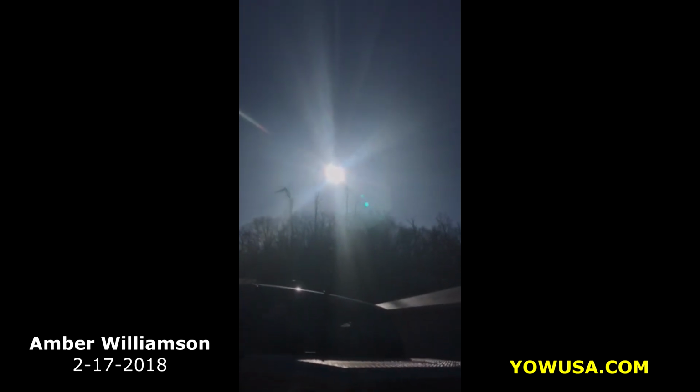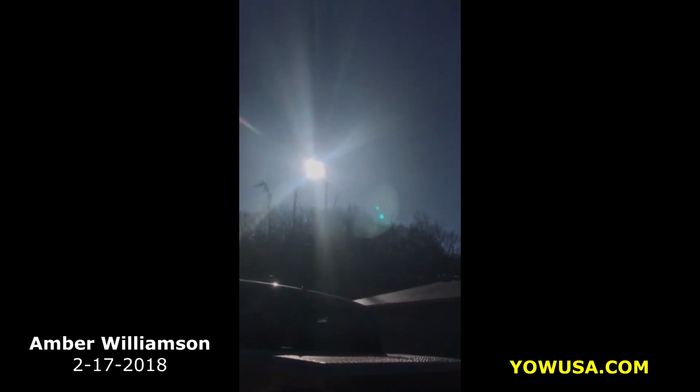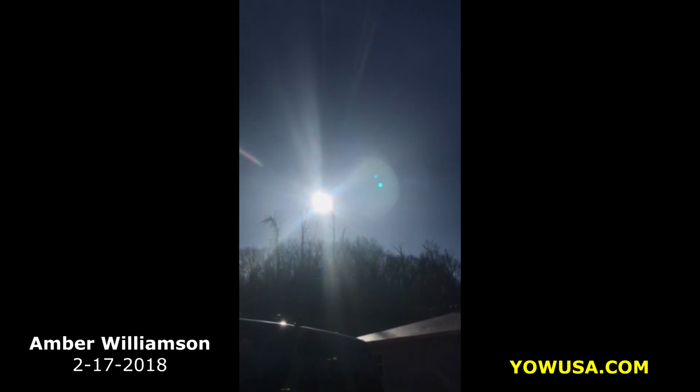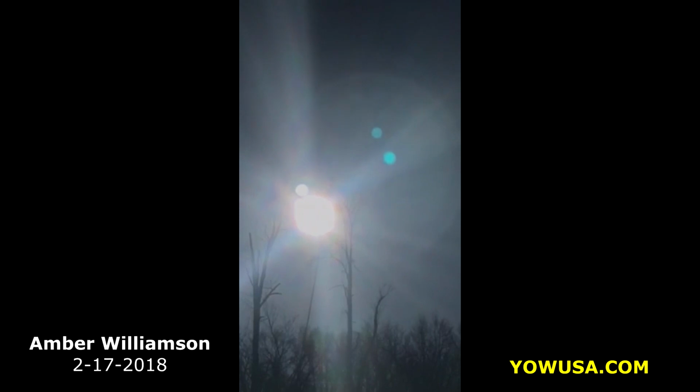And here we're seeing the one on the next day. And where were you shooting this? I believe I shot this from my house. Okay. And then as you're zooming in, we're able to see the object exposure mode is changing. The sun is quite bright. There's tremendous amount of glare. That's typical of what I see now.